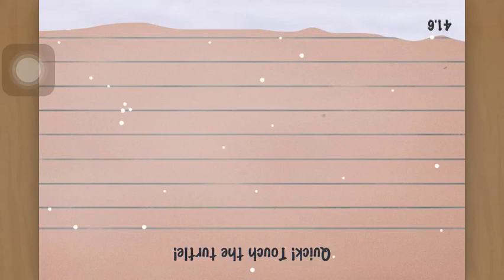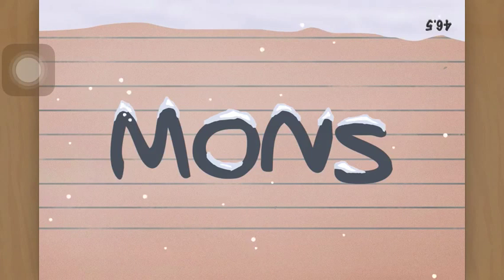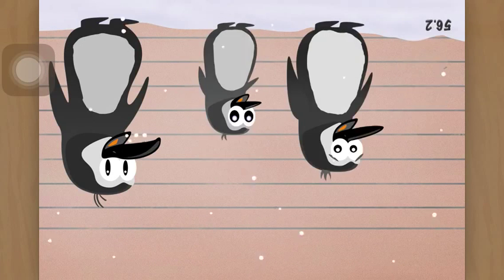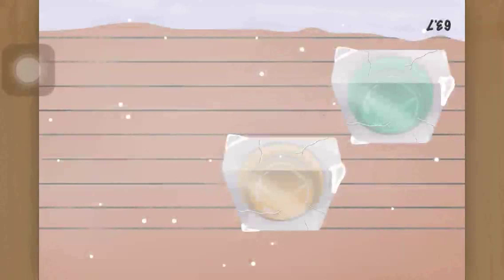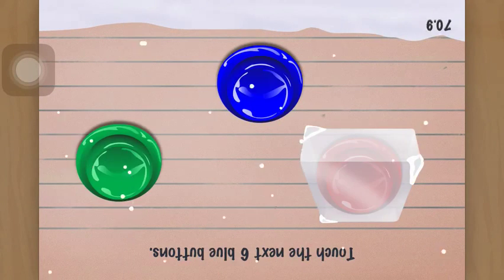Press the pen. Quick, touch the turtle. Yeah, I got you, Mr. Toto. Okay, spell the word. Okay, it didn't glitch out on me, which is good. Boop. Oh, almost clicked the wrong one. Okay. There we go. Quick, the ice block, blah, blah, blah. We're almost to the part where we freaking left off, man.